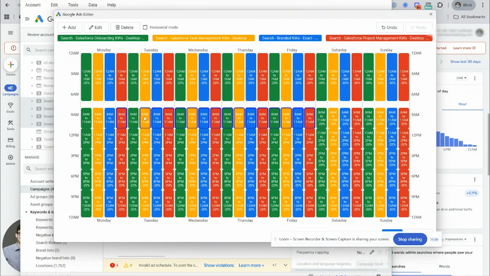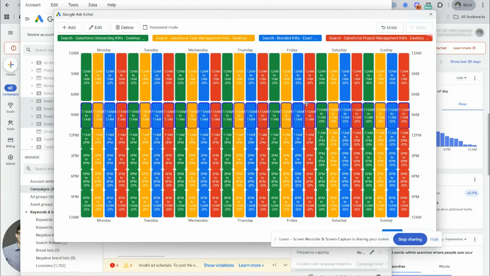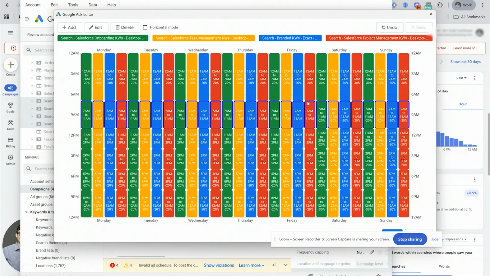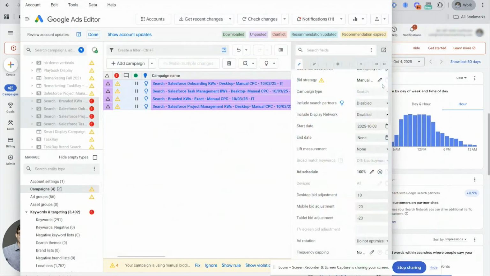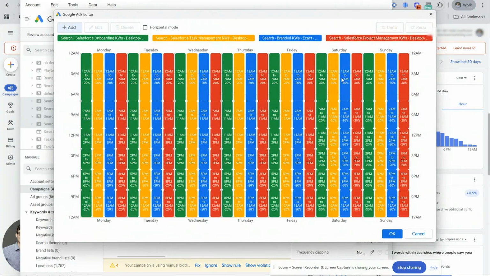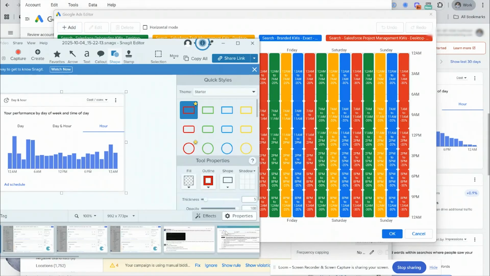And while I'm highlighting all of these, since it was a different account, I won't make the optimizations that were based on the data we looked at earlier in the overview area of Google Ads. But if we were going to do that, what you would do is just tweak the targeting within the schedule interface. Let me just save that and then we'll go back in, so that you're not targeting those high cost per conversion periods.